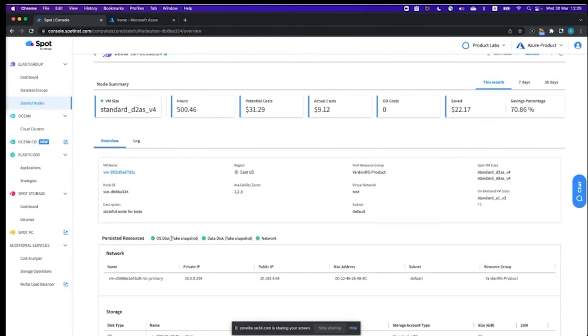Now, is everything controlled by the UI, by API? How does it actually work? Yeah, you can control all of what we are seeing in the stateful node either by the API of the stateful node or by the UI, and of course by Terraform, all of the tools that connect to the API. So we are not obligated to use a specific method. You can do it either through backend development or through the UI itself. Okay, sounds good.